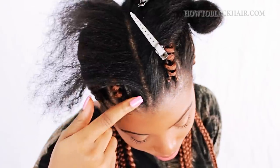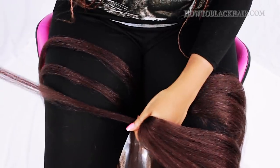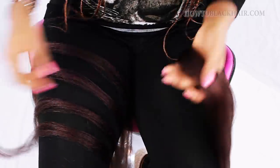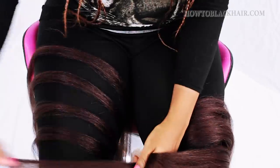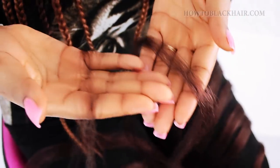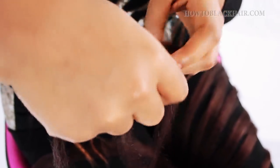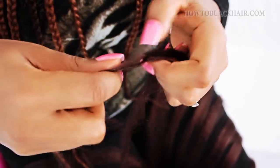We're going to start at the very front and braid all the way to the back, leaving out hairs along the way. If you already know how to do tree braids, you understand what I'm doing here — I'm separating small sections of hair that's going to feed into the tree braid cornrow. This is the same technique you would do for a natural cornrow braid. I'm going to grab one of the sections, divide it into two, grab that smaller piece, wrap it around the bigger piece, and this is going to form three equal legs for my cornrow braid.